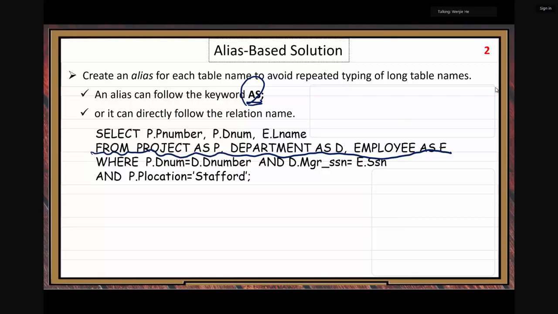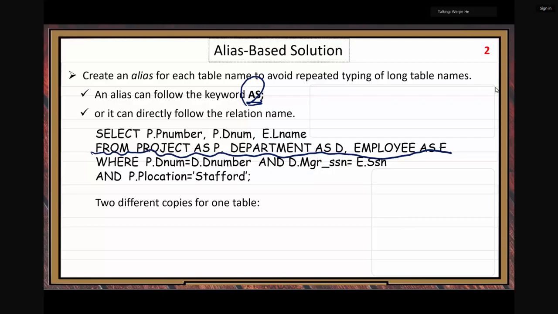Okay, then it's so clear. But at the same time, you know which table you are using, so no confusion. So this looks like a good solution, this alias way. All right, so here's another question.